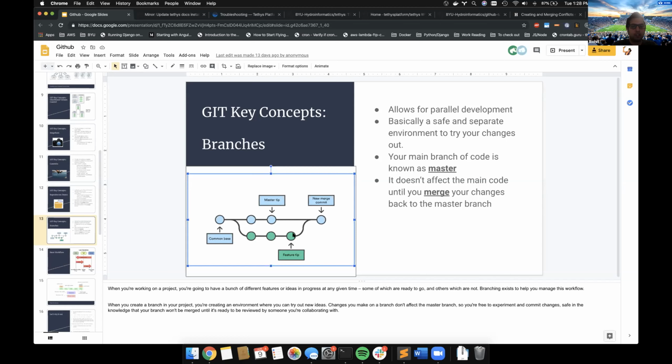So each one of these circles is a commit. So you add a couple commits or 3 commits, and then you're like, okay, this looks good. I want to bring it back and combine it with everything else that has been done on this app. And so you do a merge. So this place is where a merge would happen, and a new commit is created that has a snapshot of both things. And again, we'll go over how the merge snapshot is created.